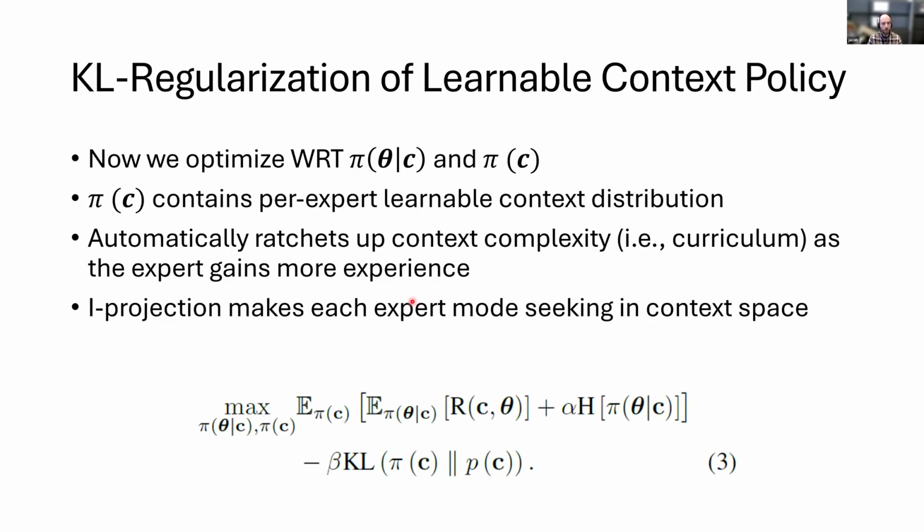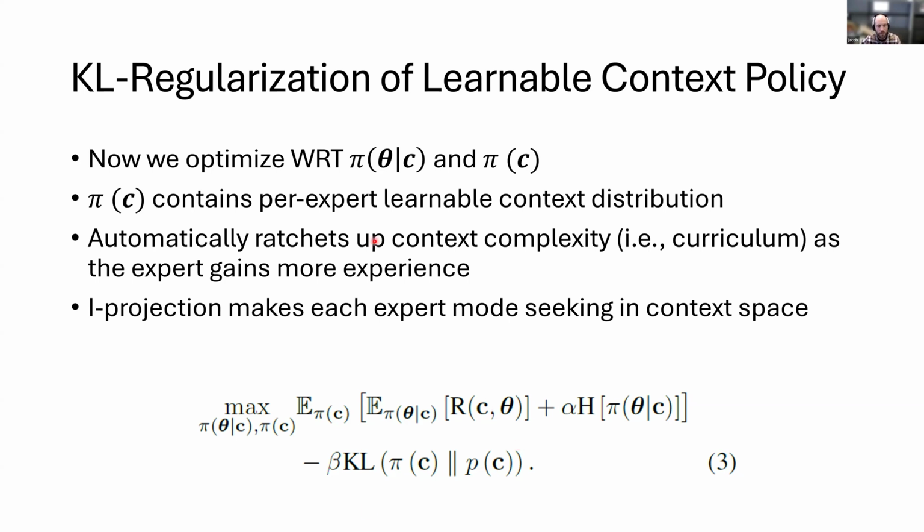Okay, so then we add some KL regularization here, which I'll go over in a second. Pi of theta given c, we can expand, and I'll show you how that's expanded in a second, to get pi of c. This is the context distribution, our learned distribution of context. Remember I said the actual context space is p of c, and that often isn't known. The robot doesn't know the whole space of the table that it's trying to put a box on. And it might even have places where it can't go, like if you picture yourself trying to scratch your wrist with the hand that it's connected to, you can't actually reach your wrist. So there are contexts that are off limits, and the robot doesn't know that.